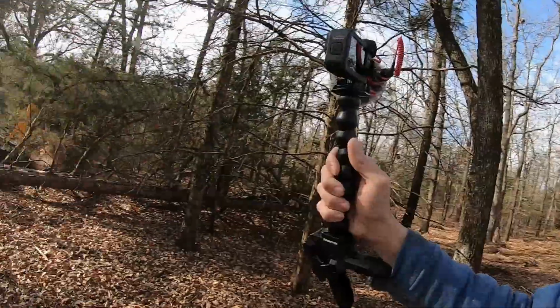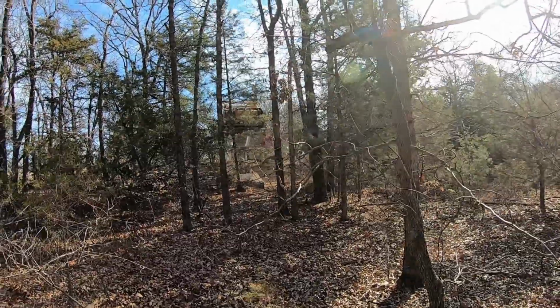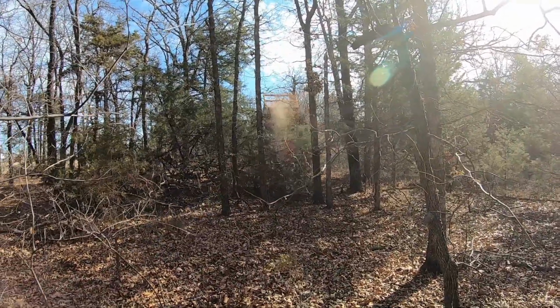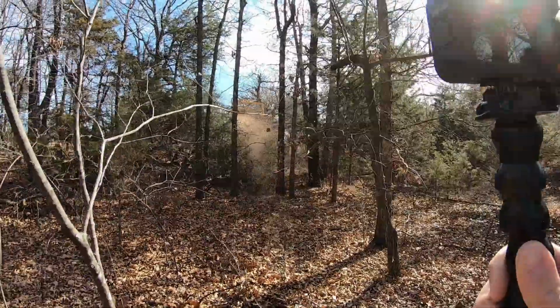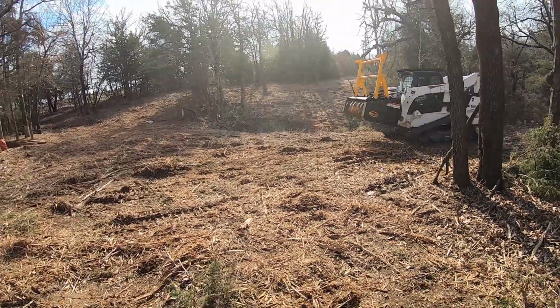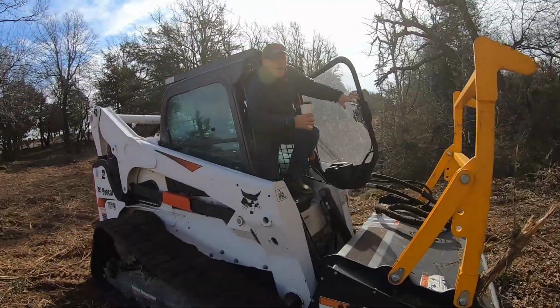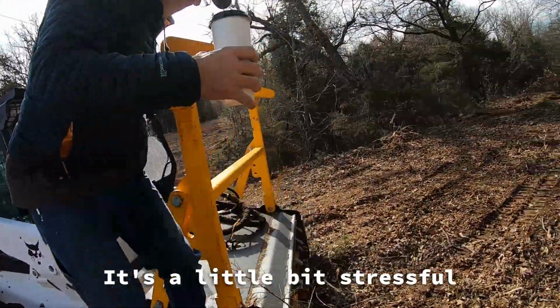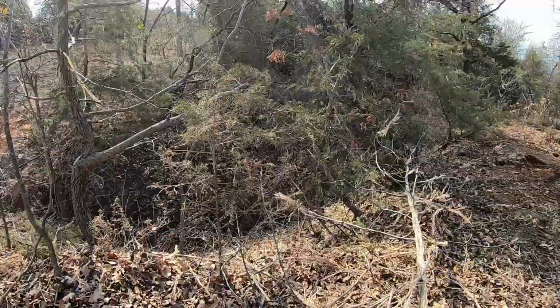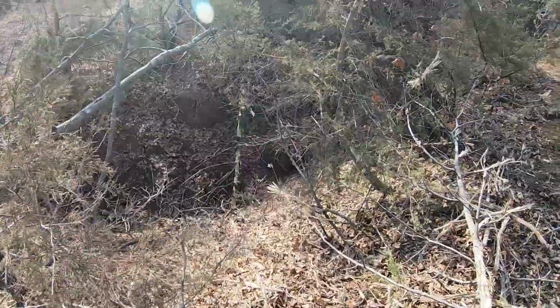That was fast. Cedar's gone. That looked like fun. It's a little bit stressful. Worried about backing off into that. I know. Yeah. Oh yeah, no, that'd be pretty bad. It was fun watching that. I think I'll get to drive it next, maybe. That'll be pretty cool.